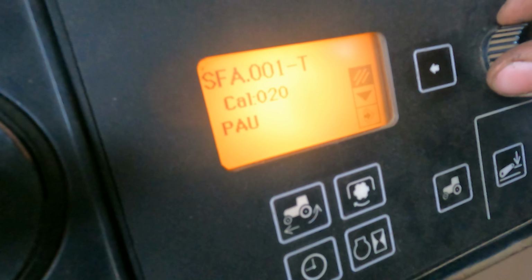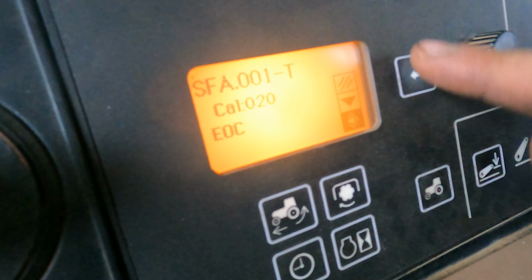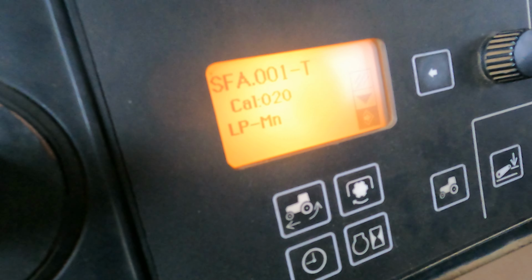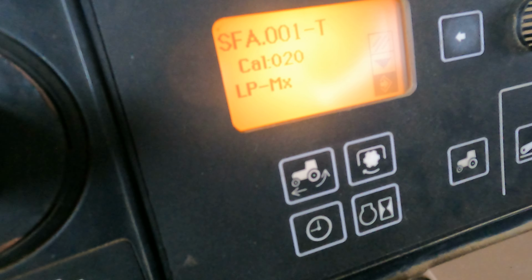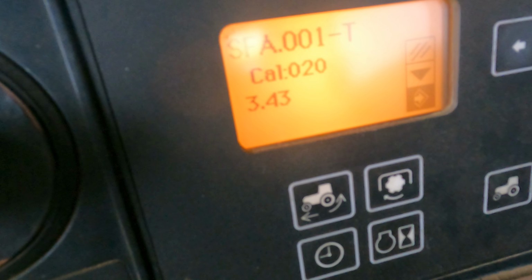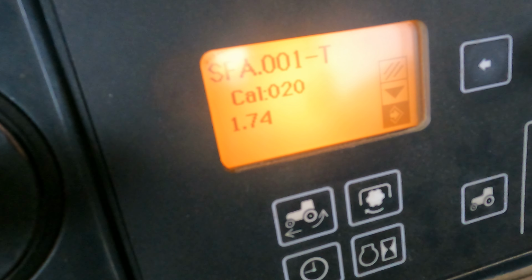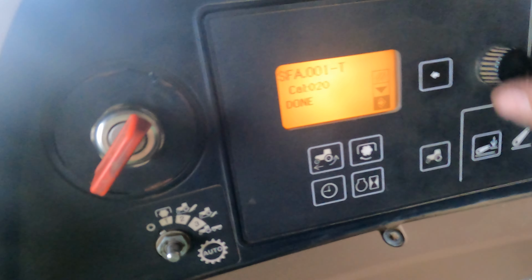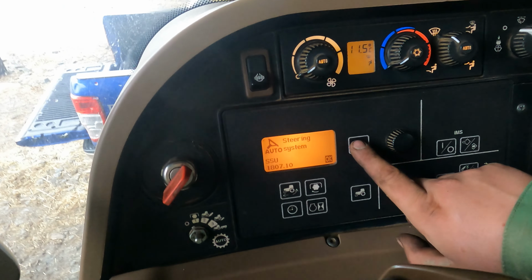That says pause. Down is the save icon. Then save. You'll see it'll come up and give me the readings for the minimum and maximum, which, once they're between 0.5 and 4.5 volts, are correct. So everything is right, and it says done. That is the calibration finished on that.